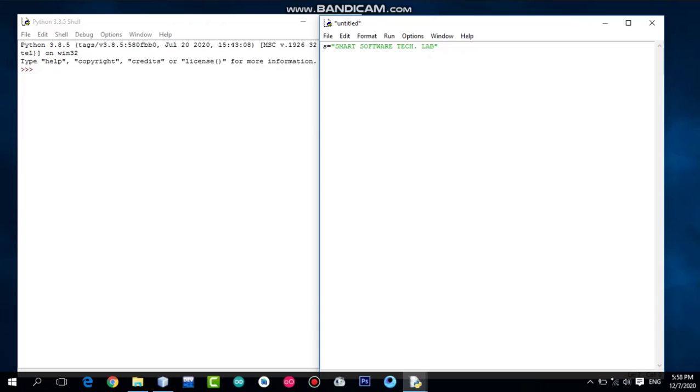In this Python series we will discuss the for loop in detail in the next lecture, but here I tell you only how you can access the elements of the string using the for loop. So here is my for loop.